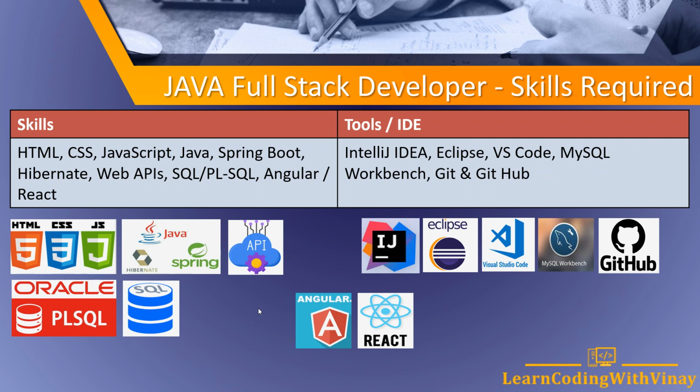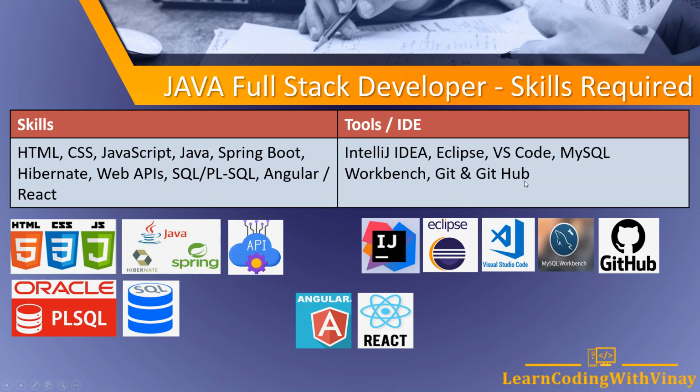If you want to go ahead with this skill set, these are the tools that you should remember, because you will be dealing with them on a day-to-day basis. That is IntelliJ IDEA, where you will develop the Java code. Again, Eclipse, where you can also develop Java code. VS Code to write APIs, MySQL to interact with the database. Again, this can be MySQL or SSMS, or Oracle also. Anything, MySQL Workbench, right?